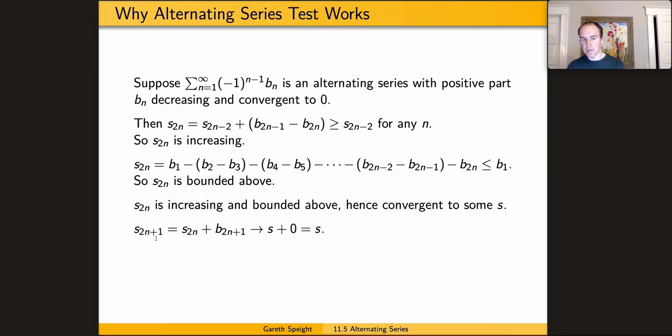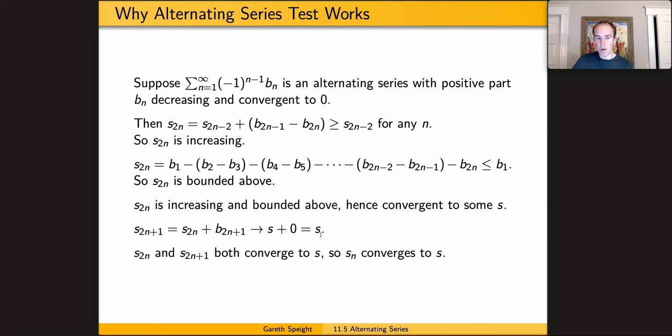Okay, but there is an easy way to jump to the 2n plus first. If we want to add 2n plus 1 terms, we can first add 2n terms and then add the 2n plus first term. And rather than take the limit of S2n plus 1, we can take the limit of the right-hand side instead. We just said that S2n tends to some number S, and then the b's are going to 0 by our conditions in the alternating series test. So this goes to S plus 0, which is S.